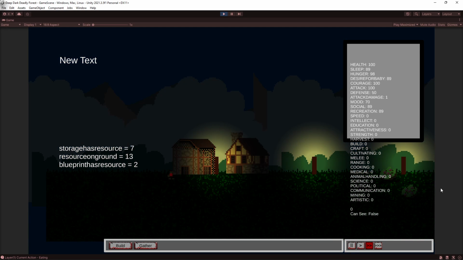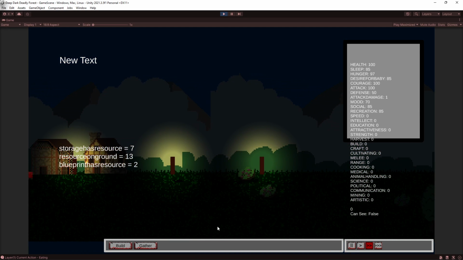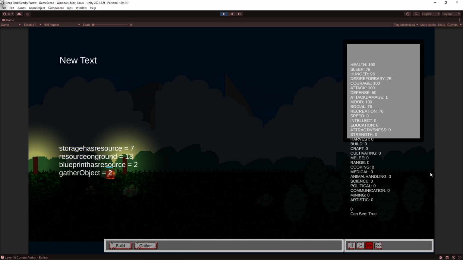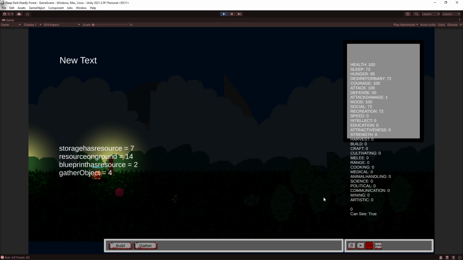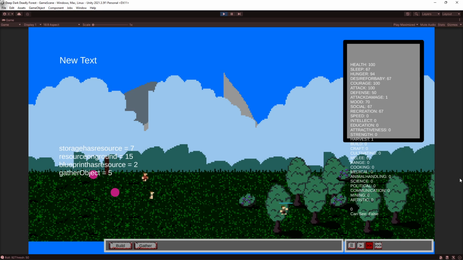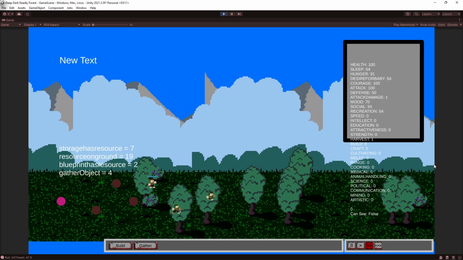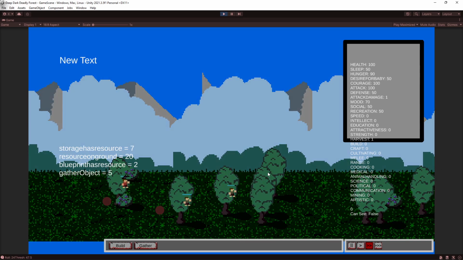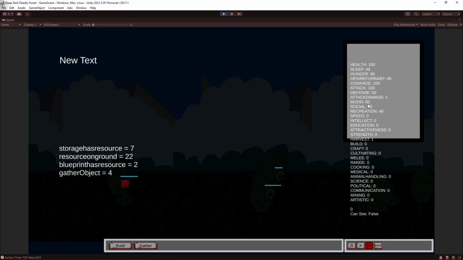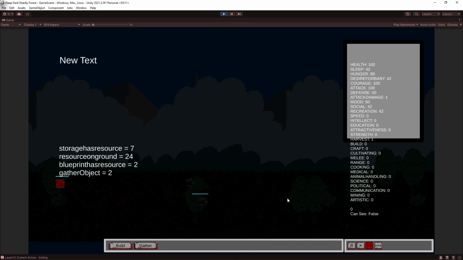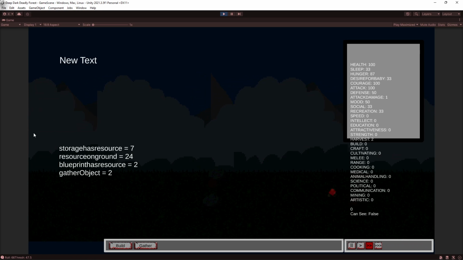There they go. Alright, let me gather some more. Just clear out all this stuff. Alright, so we got a mood system going on here. Now their social is affecting their mood because they haven't been socializing, they have no recreation.